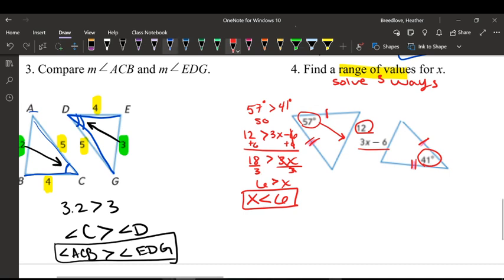And if you want to go ahead and start a number line, you can. I don't really know yet, so I'm going to put a 6 right here. I don't know what my other values are going to be. And if x is less than 6, it's going to go this way.